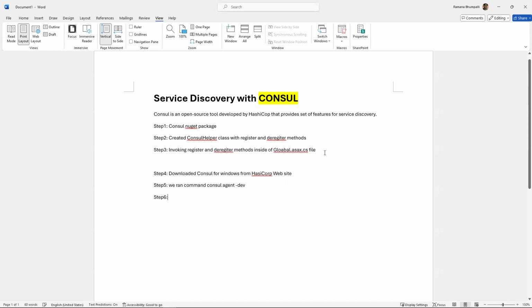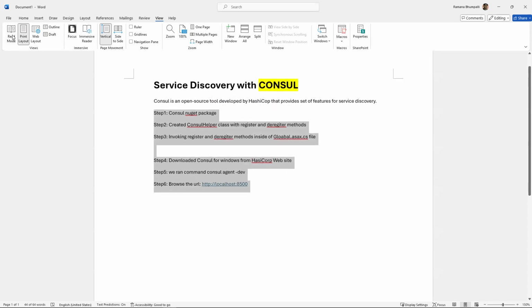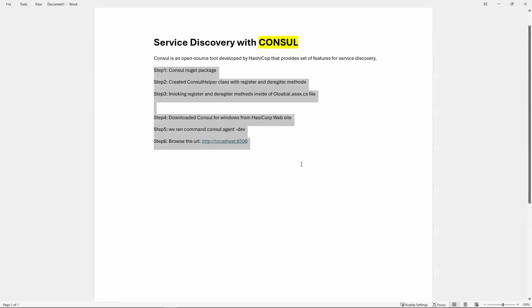And step six is browsing the URL http://localhost:8500. So these are the steps you have to implement line by line to get started with the Consul service discovery library for .NET APIs. Okay, this is an open source tool, using it for .NET Web APIs.